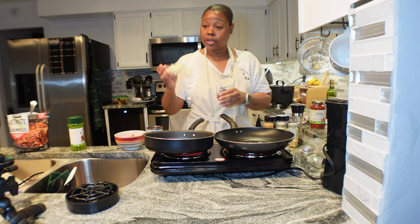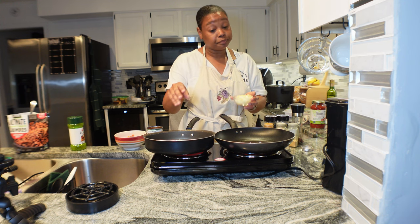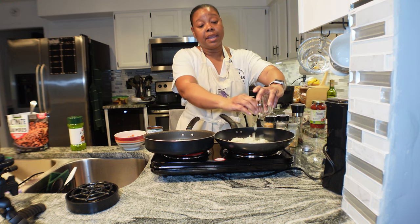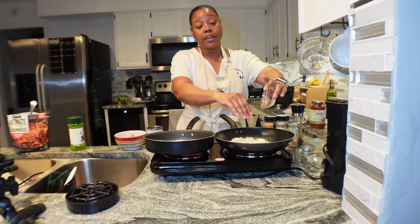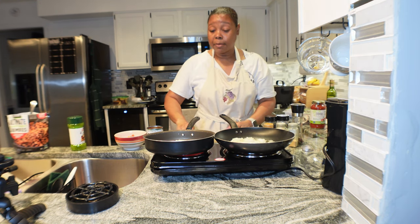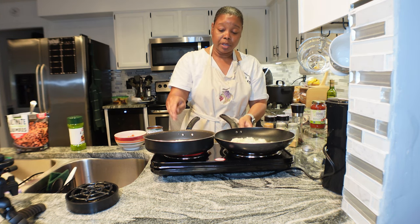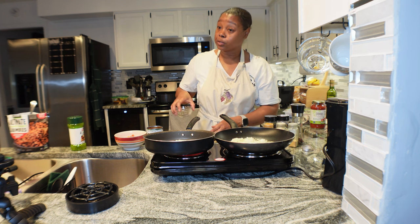So right now we're gonna go ahead and add in our onions and garlic. And the reason I have two pans is because I'm making two different versions. I'm making a vegetarian version for me, as y'all know, and I'm making regular turkey for my husband. So that's why we have two pans.